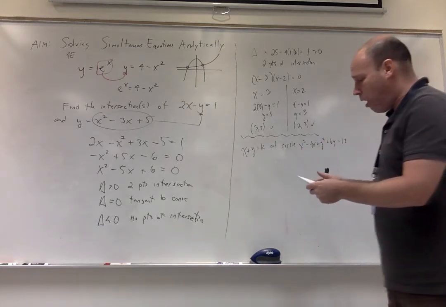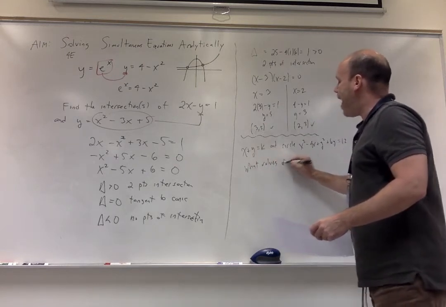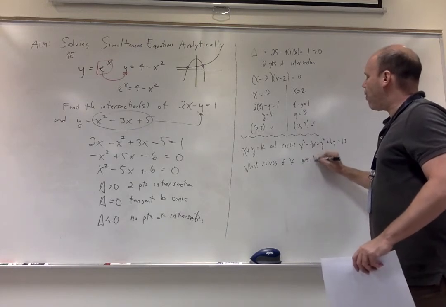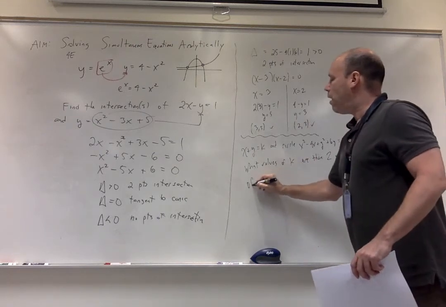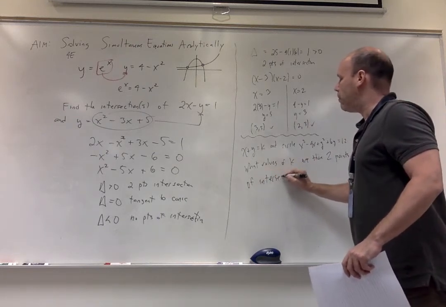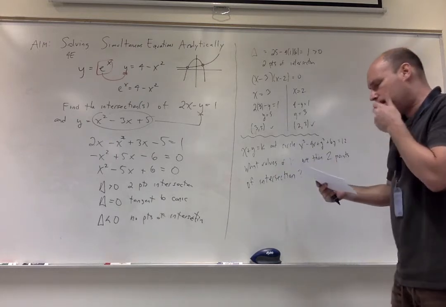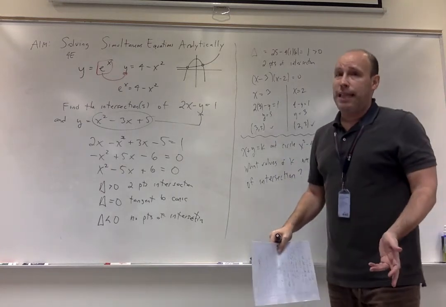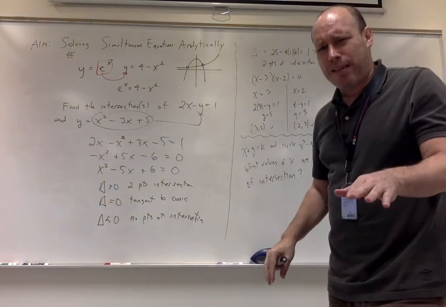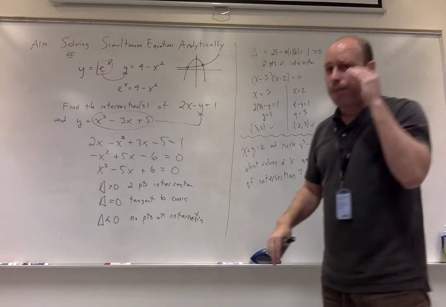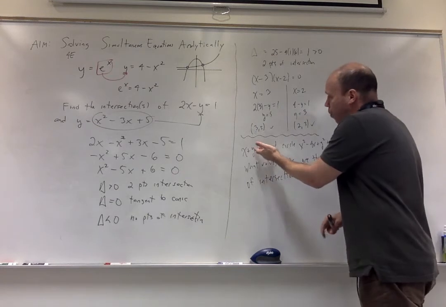They want to know what values of k give 2 points of intersection. This is a lot of tedious algebra work, but it goes quickly. Just keep your eye on the ball. It might not show up on the AB exam, but it's good practice to make sure that you keep your eye on it. So, any suggestions? Yeah, we're going to solve for y.